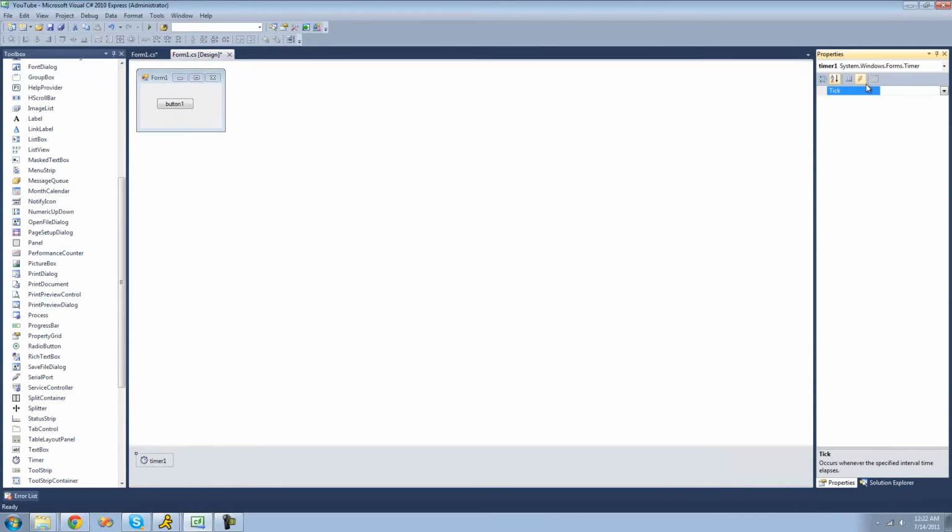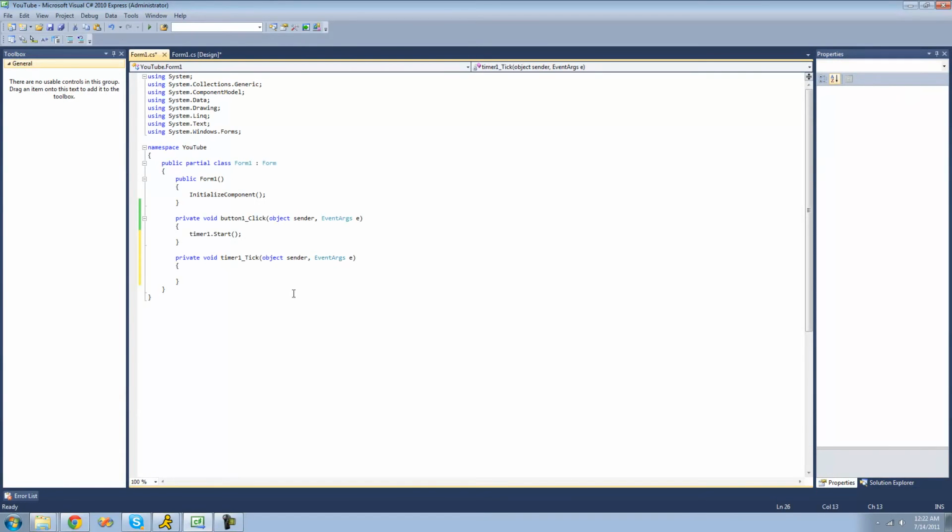Thankfully the tick is an event, so we can just go ahead and click on our timer here and just create a new event handler for the tick event. So now when the tick event is raised, it will call this method right here. And we're just going to have a message box show saying hello. And we should get a message box now after 1 second, because it will wait out the interval, which is 1 second, and then it will tick, causing us to do this code right here.